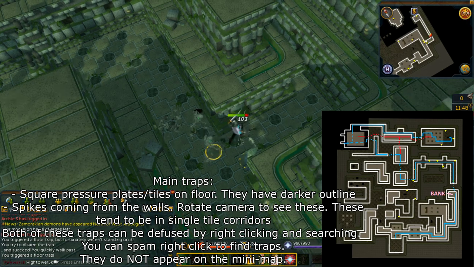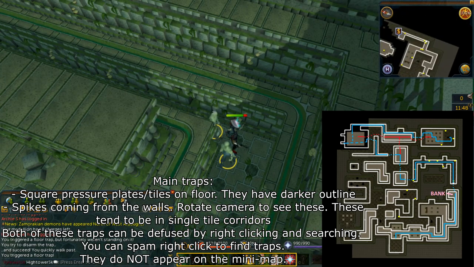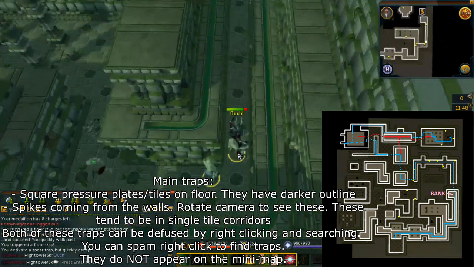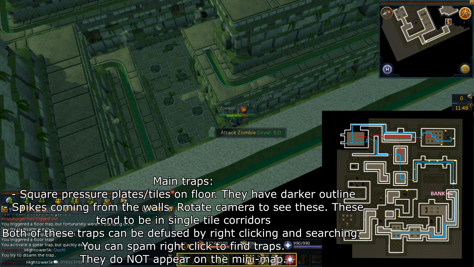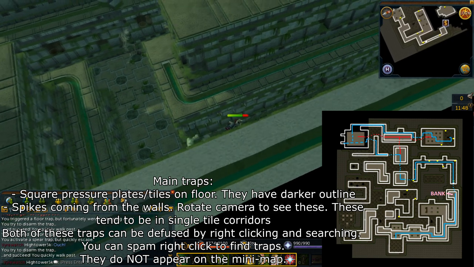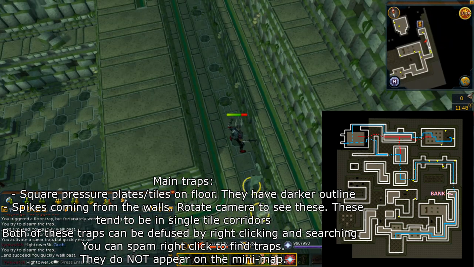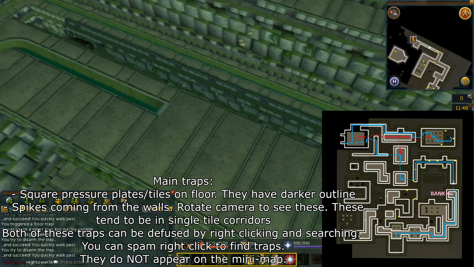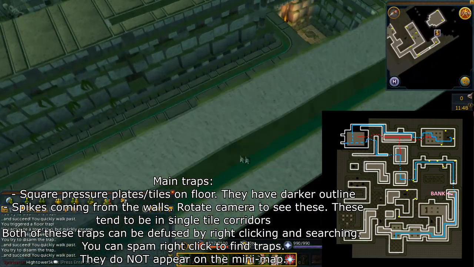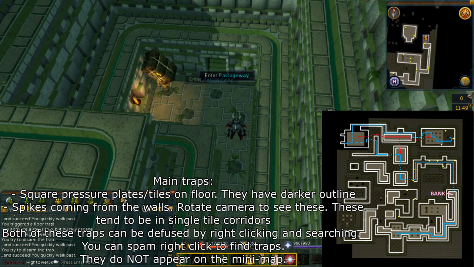The next trap is the spikes on the wall. These do give you a lot more damage, up to 1000. How to spot these? You're going to want to rotate your camera a lot from left to right, and this is why I'm doing this commentary post, because I was doing a lot of that and was getting a bit confused. But if you do this left to right, you will see within the wall that there are some spikes. Again, to defuse these, you just want to right click and search. Spikes along the wall tend to be in corridors which are only one tile wide.